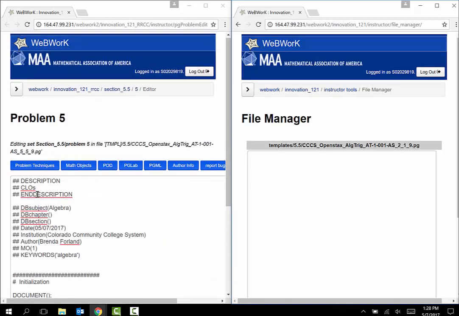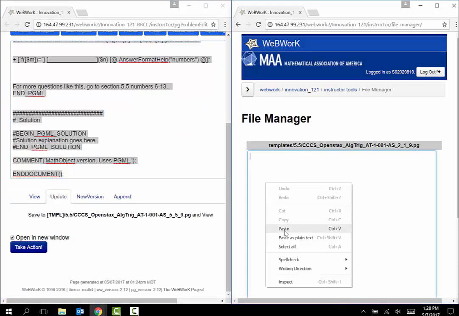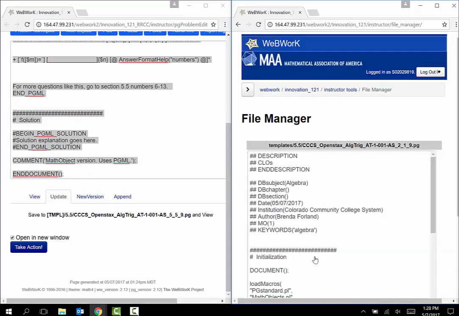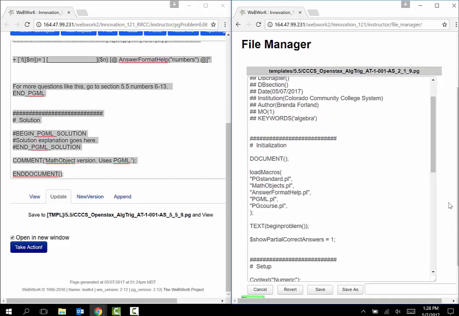And then I'm literally from the course I was just working in. Copy, paste. So now this file is in this one. This is the approach I use if I'm only moving one question over. If I'm moving a whole folder of questions over, I'll show you what that looks like in a minute here.